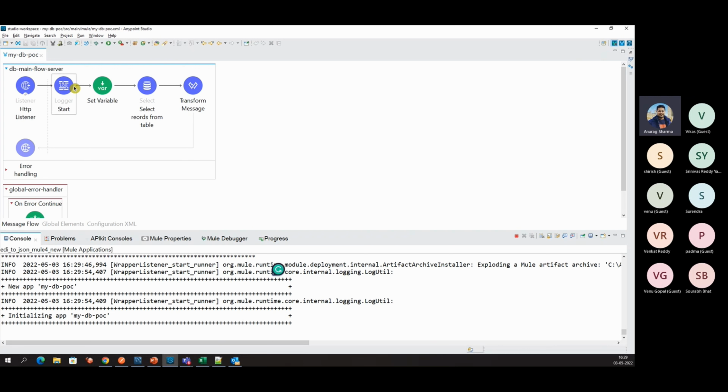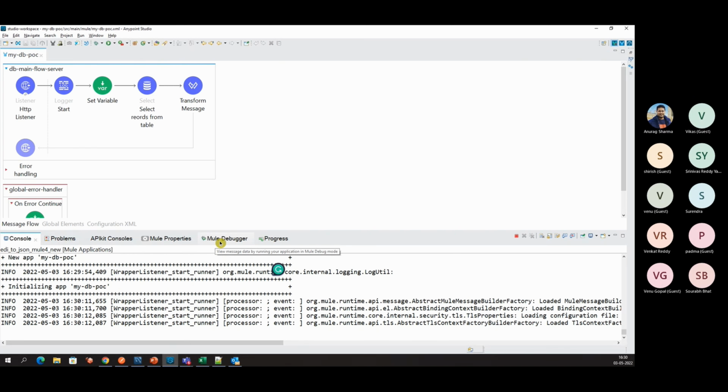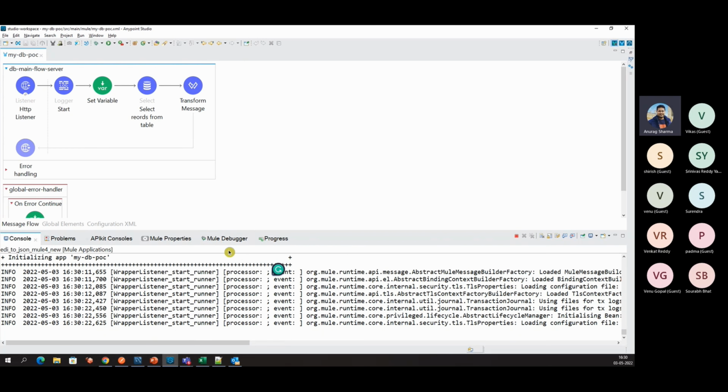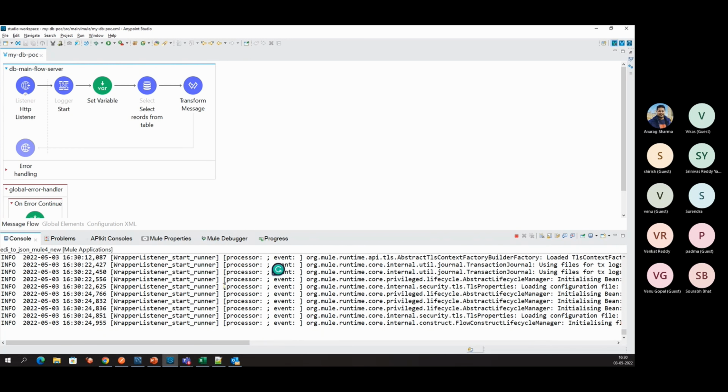You will just see our flow and the console, Mule debugger, progress, APIkit console, problems, all these things. When you run in normal mode, the Mule debugger will not be there. This is only to see your flow in debugger mode. Only if you're running in debug mode will you see it in your Anypoint Studio.